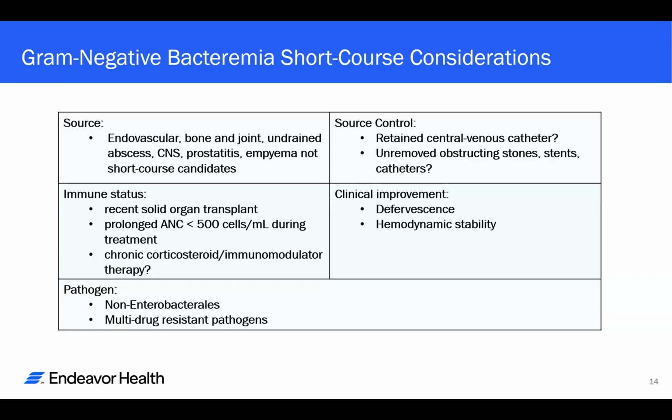With immune status, I think Balance trial opens the door for us a little bit with some of these patients with chronic corticosteroids, immune modulator therapy, maybe thinking we can start with a 7-day minimum there and then individualizing per patient. And then finally, in terms of pathogens, we see very heavy Enterobacterales coverage in the trials. So can we extrapolate beyond that to the other pathogens? And there's a lot more coming out related to this. The group that had the general consensus statement with the modified Delphi process didn't think that we needed to differentiate between multi-drug resistant pathogens and non-multi-drug resistant pathogens, as long as we had an efficacious drug that could reach good serum concentration for that pathogen.